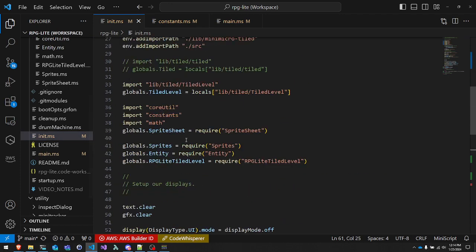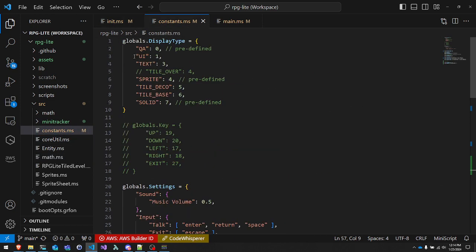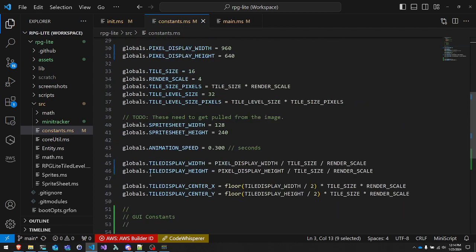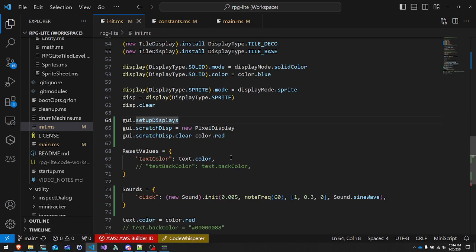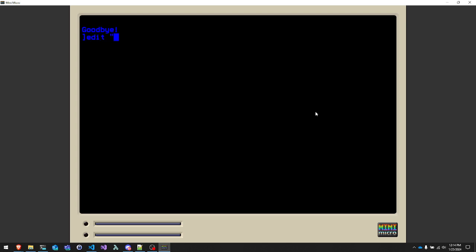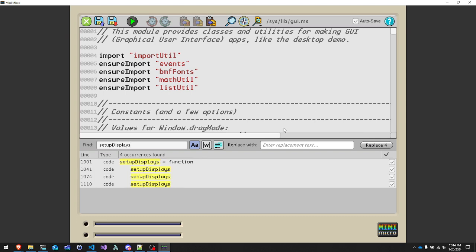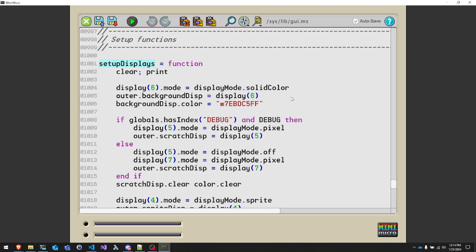Let's look at our displays, because we had a plan for this when we started. Constant displays. The idea is for all the UI to be displayed on layer 1. And if we go where we're initializing, we set up displays. Let's review what setup displays is doing. All this.